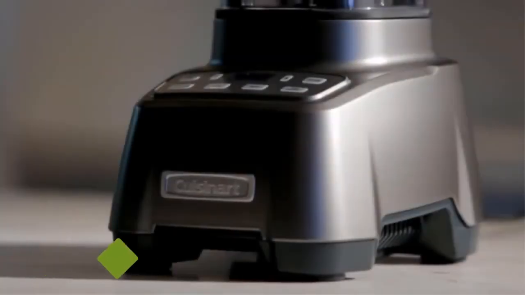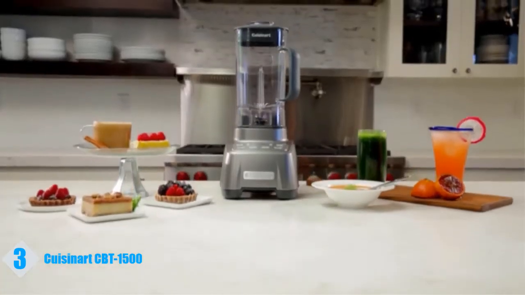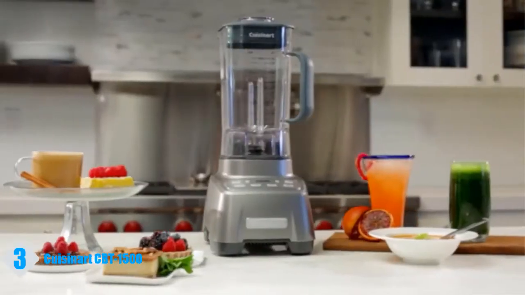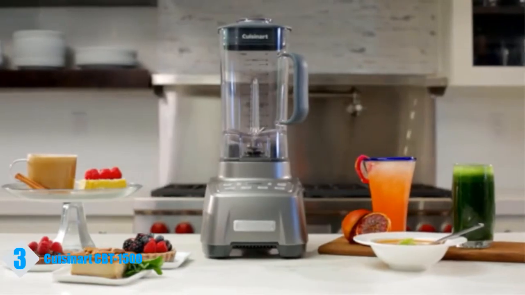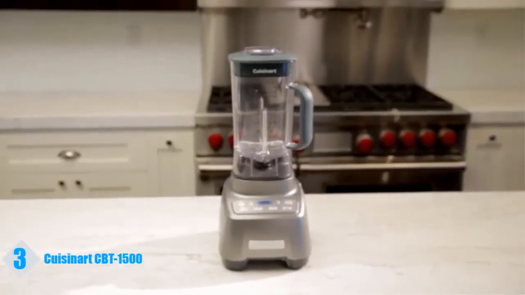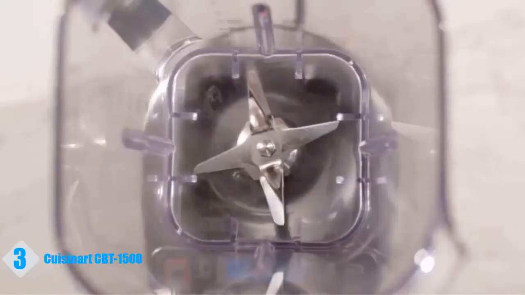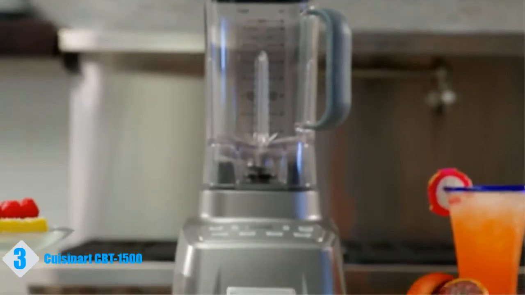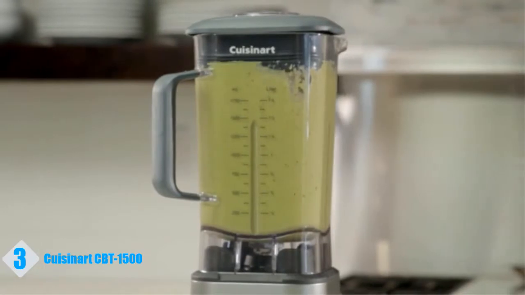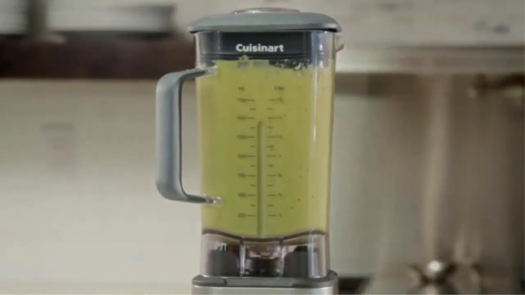Is your kitchen overdue for a powerful upgrade? Introducing the Cuisinart Hurricane blender. From pulverizing nuts and seeds to effortlessly producing consistent results, the Cuisinart Hurricane blender shines where other appliances struggle. This powerhouse blender comes equipped with a commercial grade 2.25 peak horsepower motor, easily handles your toughest kitchen tasks. With a double housing design, heavy-duty plastic base, and soft touch handle, the Hurricane blender is not only ultra quiet but incredibly easy to use.